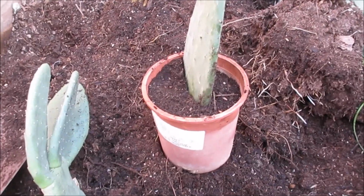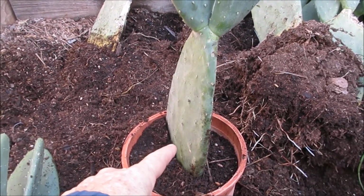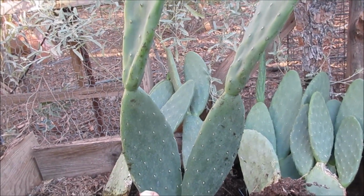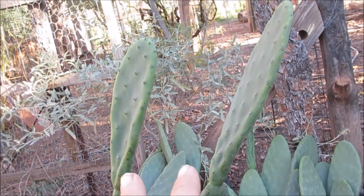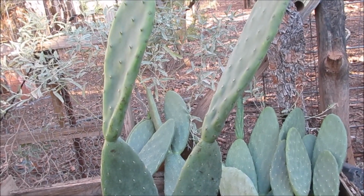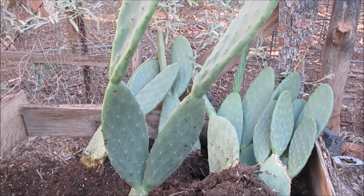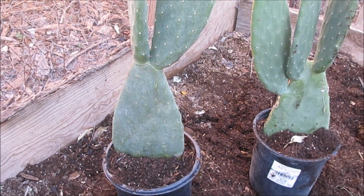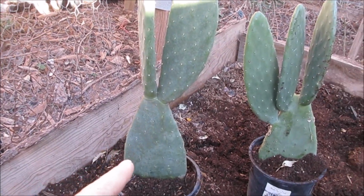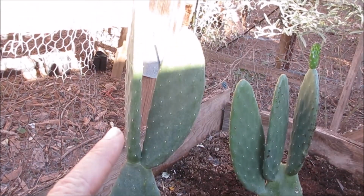You never know what kind of shape a cactus would take. I started off with just one, and then they grew their babies. And these two are like twins, and they just kind of went like that. That's something. It does look interesting. So, I think you could probably give these cactus names. There's a rabbit. Hey, little rabbit. Got his rabbit ears.